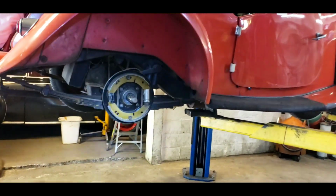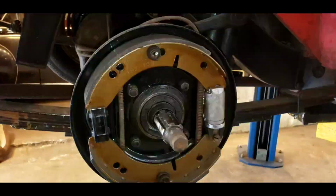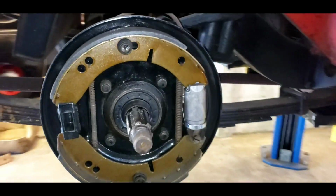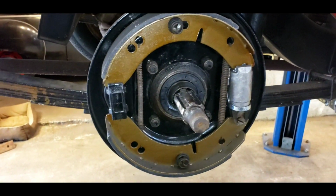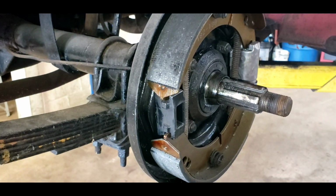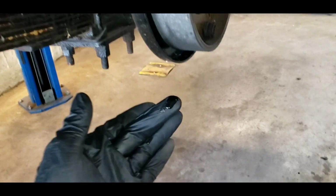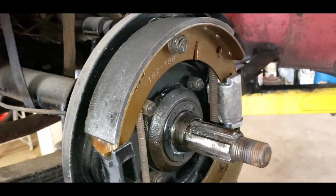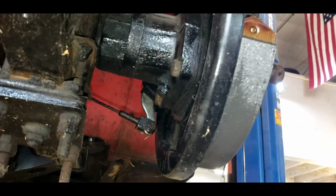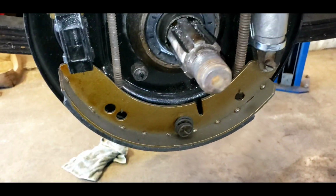Brakes aren't working great. All the brakes were redone last time and they look good. Let me turn this light off here because it's kind of flickery. There. Is that better? I think so. These are really antiquated drum brakes. There was some wetness coming out of this wheel. I thought it was the wheel cylinder. It's brand new. It must be the axle seal. I don't understand why it's getting wet down here, but there must be a leak on the axle seal. I guess that's where it's coming from. It's not getting on the shoes, thankfully. They're brand new, and it's not the wheel cylinder, but I don't know where or how it's leaking. Figure that out, but I'm pretty sure it's the axle oil seal.